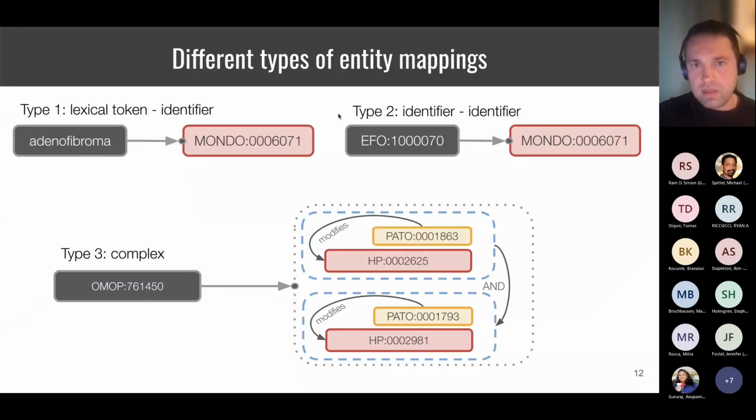Then we have type 2, which is mappings from one identifier to another, and we have complex mappings, which is the case where one term in one semantic space, terminology, or controlled vocabulary is basically a post-coordinated description of multiple, often complex, interlinked terms in another semantic space.